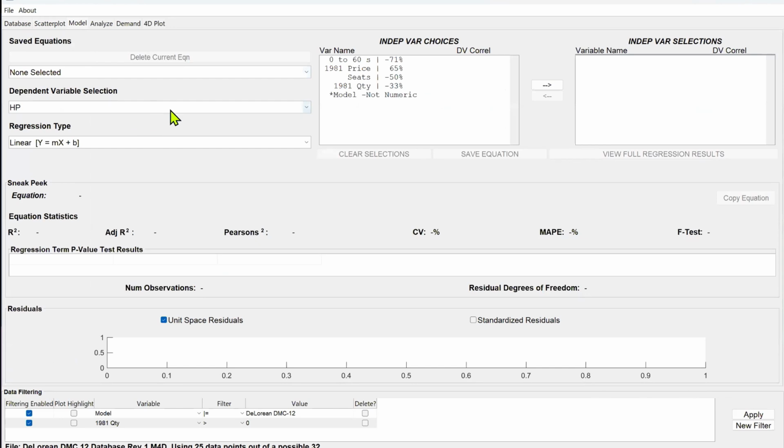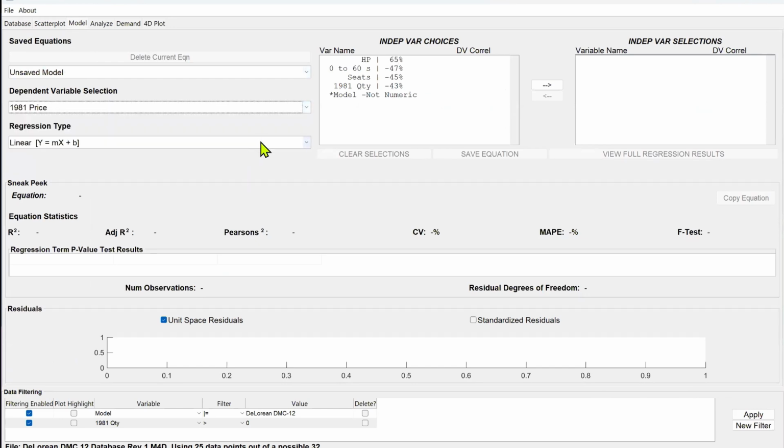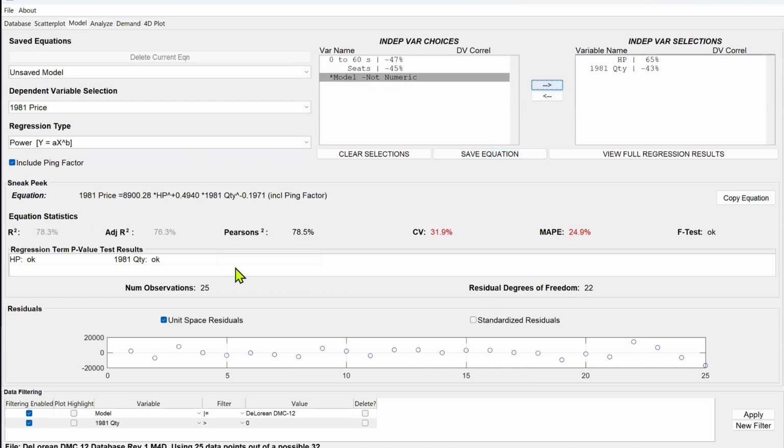And what this let us do then is you can pretty quickly plot a curve here. We'll choose a power form equation and we'll do this. So pretty quickly what we can do is discover that price is a function of the horsepower. So we have a decent relationship here. And it's also a function of the quantity. And so as you can see here, this lets us get an answer pretty quickly as to what's going on.